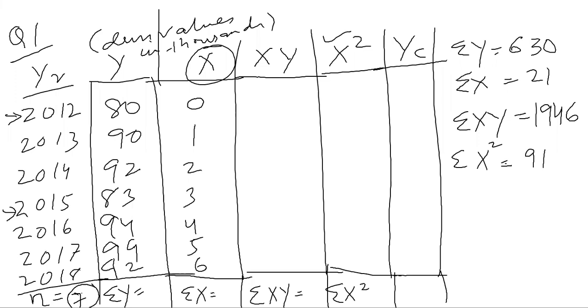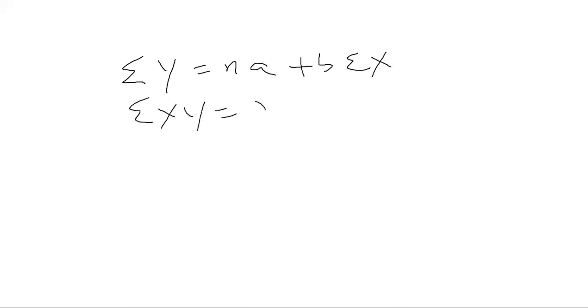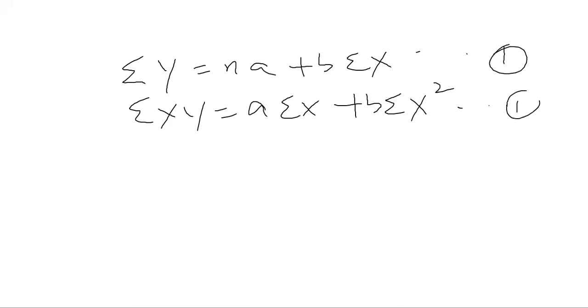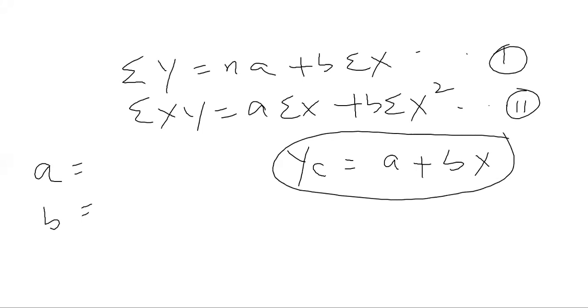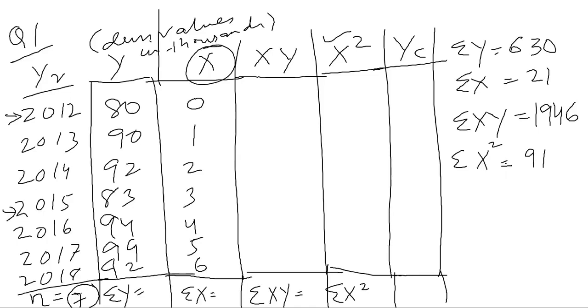I'm going to the next page. So you have got all the values for your two equations, which is summation y equal to na plus b summation x and summation xy equal to a summation x plus b summation x square. Put all your values in equation 1 and 2, solve it simultaneously and tell me what is the intercept and slope of this line. Because your yc can be predicted once you know the intercept and slope of this line. Do it. Put all the values in these two equations. Get me the summation.